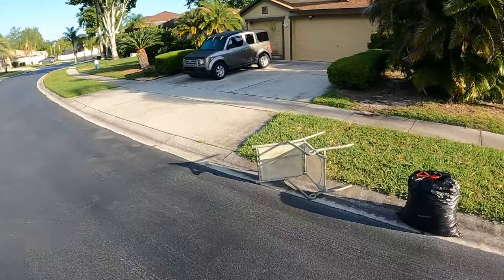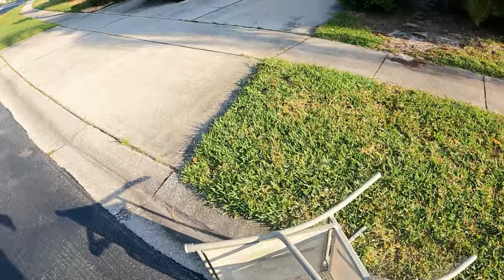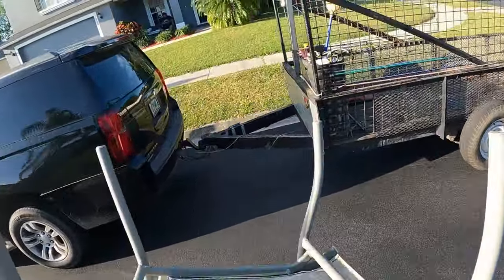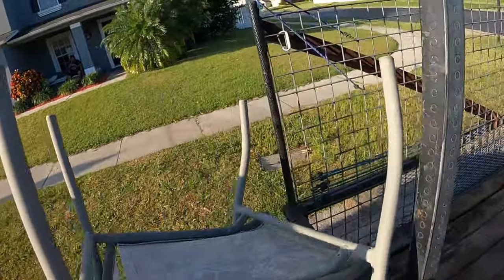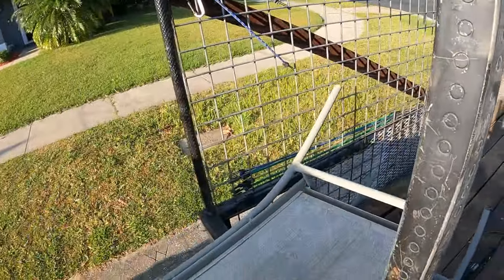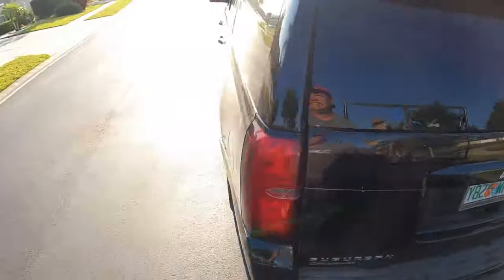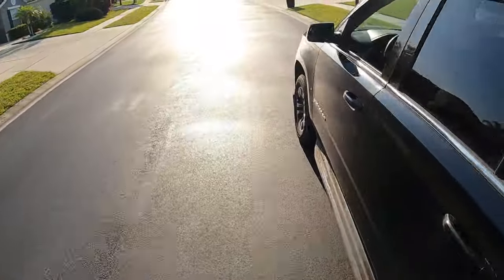Well, good morning and happy Monday. Kicking off with a lowly aluminum chair. I know, nothing too exciting, but it's a start. Let's get after today and see if we can't stuff her.